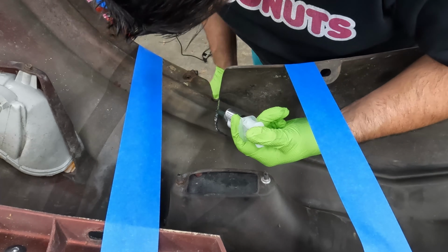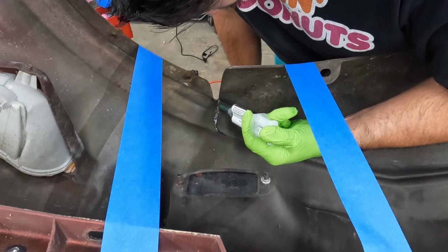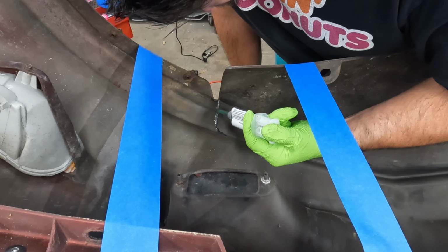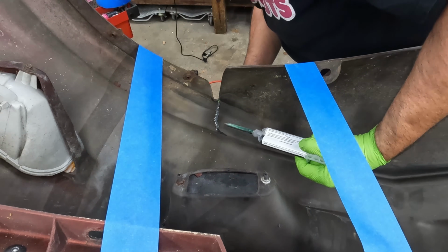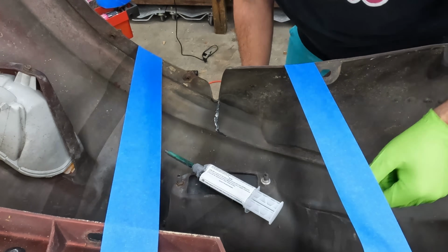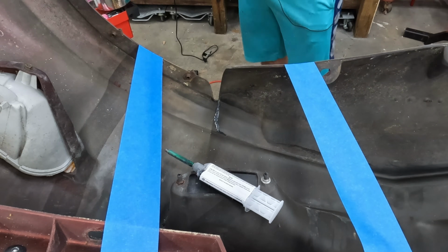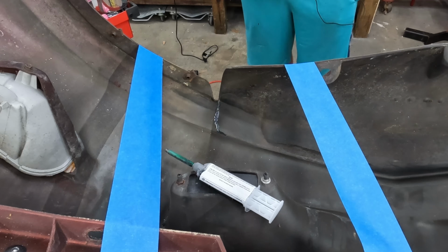Oh, I was going to tape the other side. And I forgot. So the stuff doesn't leak all the way through like it is. All right, hold on a second. Where's my metal tape at? Actually, I think I'll just use painter's tape because I'm not heating this.